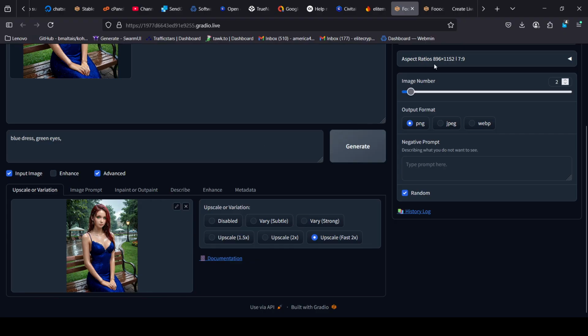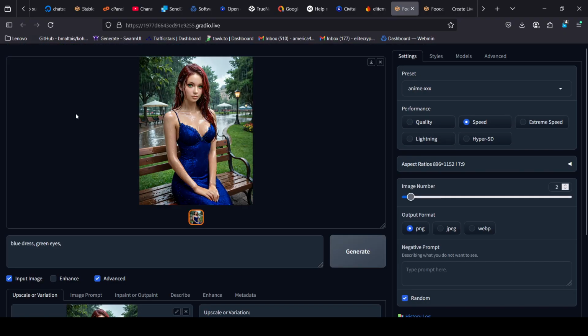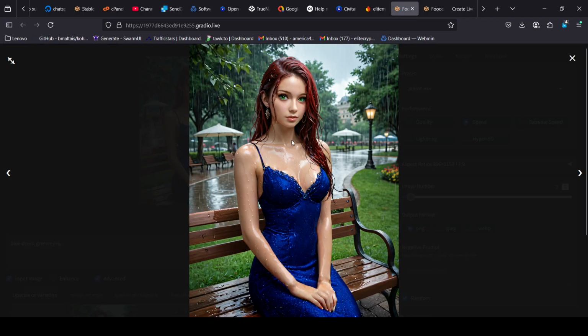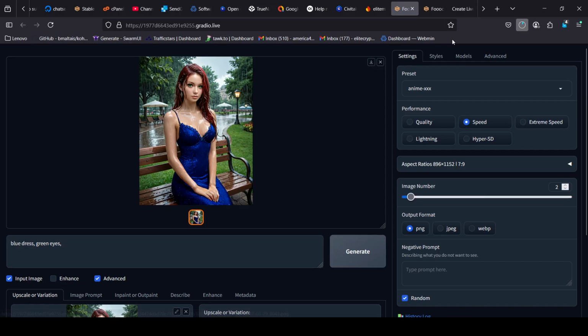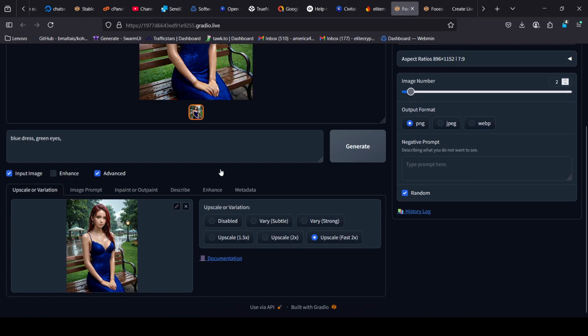So, the photo that was 896 by 1152, if we were to download this now, it obviously is going to take a little bit longer because it's a way bigger photo. We're going to load it up, and now it is a 1752 by 2304, and you can zoom in pretty good. You don't want to go in too far because it is what it is. It's still a created image, but that is upscaling. So it's just a bigger image.